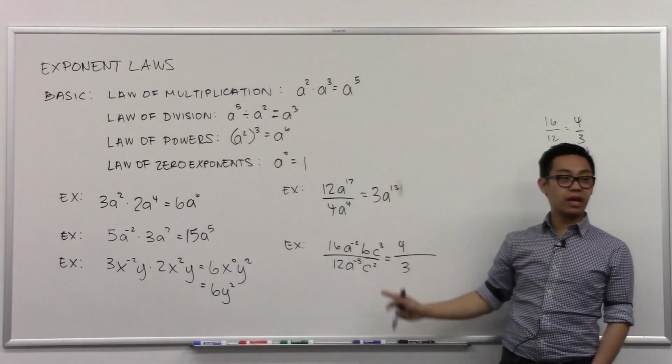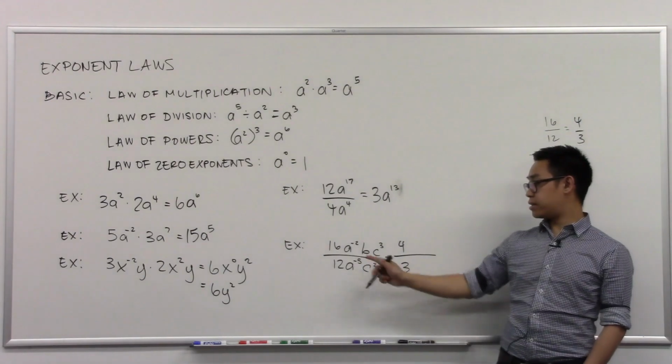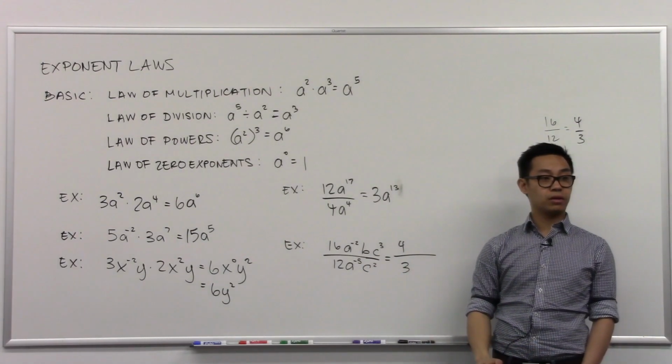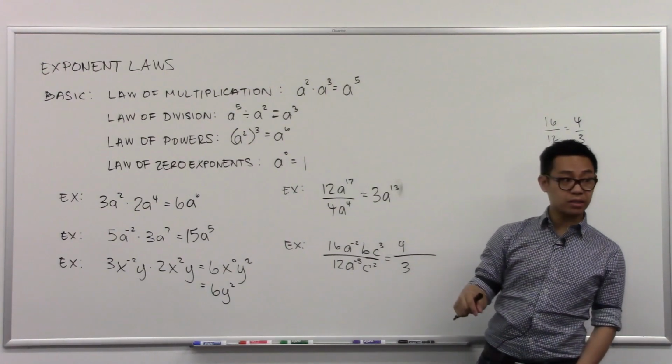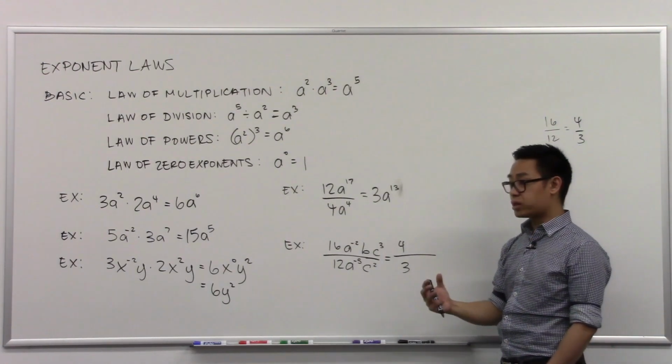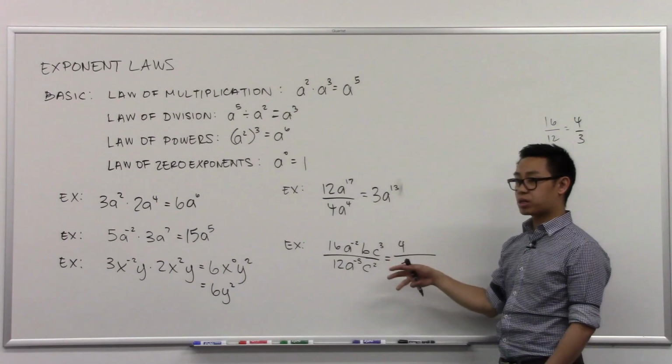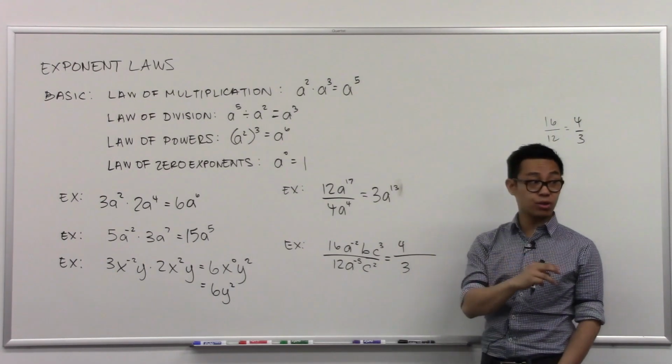Now, you have a to the -2 divided by a to the -5, right? So this is dividing powers with the same base. You have to keep the base and subtract the exponents. At this point, it is not grade 9. You don't get marks for showing integer work, so you could use your calculator.